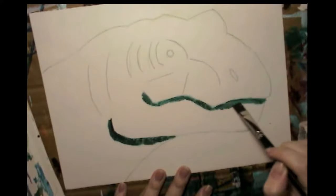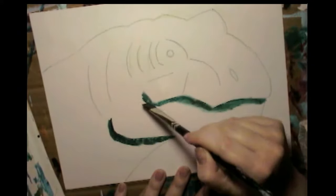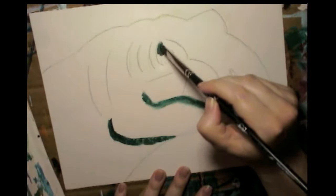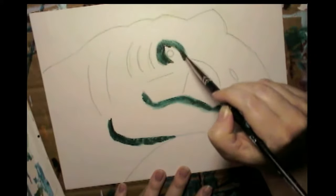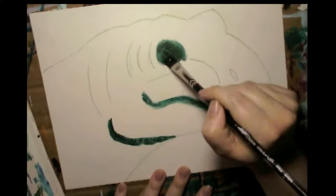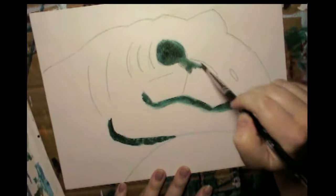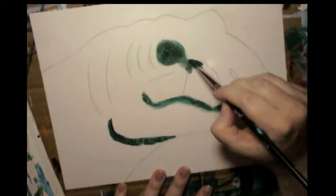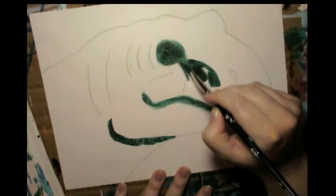And we'll fade it in and work with it more, but we just want to block in the colors to start. And this is where our darkest colors are going. We'll just paint right over the eye because we'll put that back in later. I'm not even worried about it. Get more paint, and you see that it's starting to show the texture of the canvas underneath. You just grab more paint and then keep going.